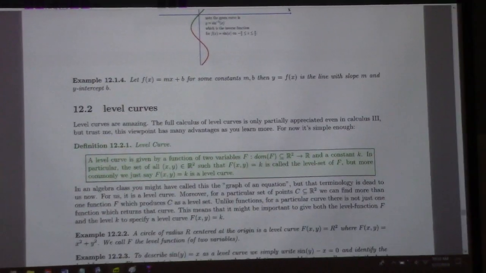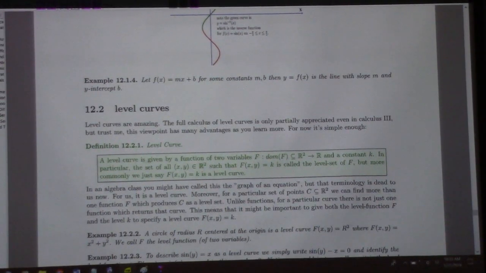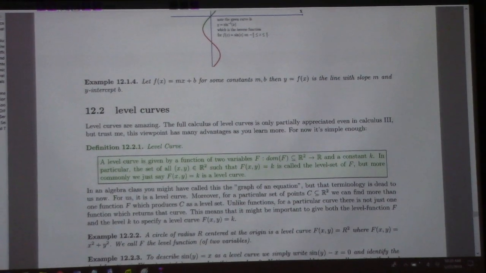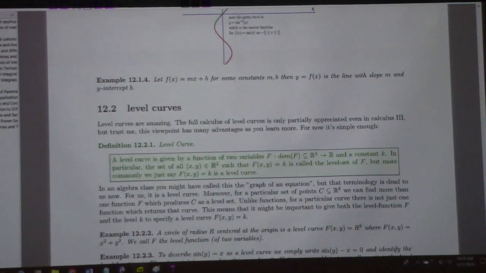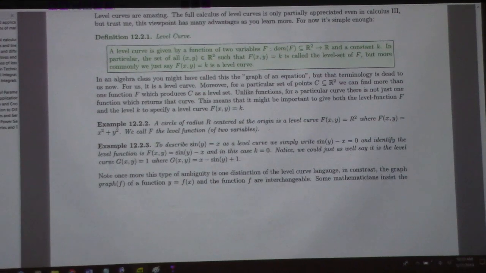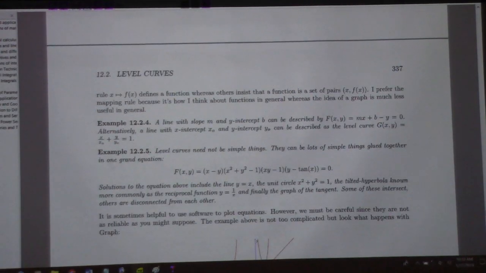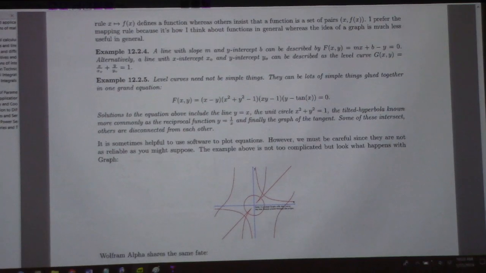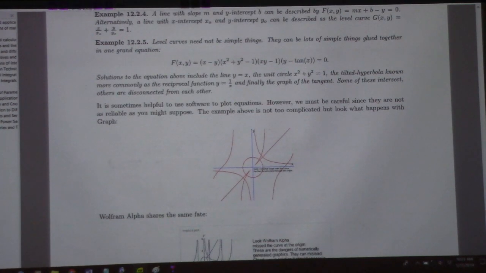I just wanted to point your attention to these notes. These are there for you to scan through. If you need more background about what graphs are and what different equations look like, then here are some things for you to read, okay? Because some of you have expressed indecision about what a circle and a hyperbola are and how those equations are viewed. I've got lots of examples in this chapter, and I've got some weirder things, right? Like here, if we set this equation equal to 0, this is the solution set of this monstrosity, right?